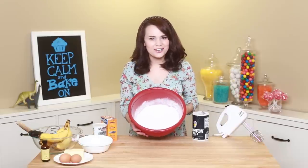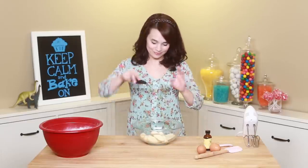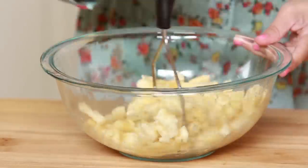We're gonna smash some bananas! I just peeled 4 bananas and put them in this other bowl. The recipe calls for 1½ cups of bananas — recommended about 4 bananas. I love bananas, so I'm not even gonna measure it — the more banana the better. Now we're just gonna take this potato masher and smash them up!